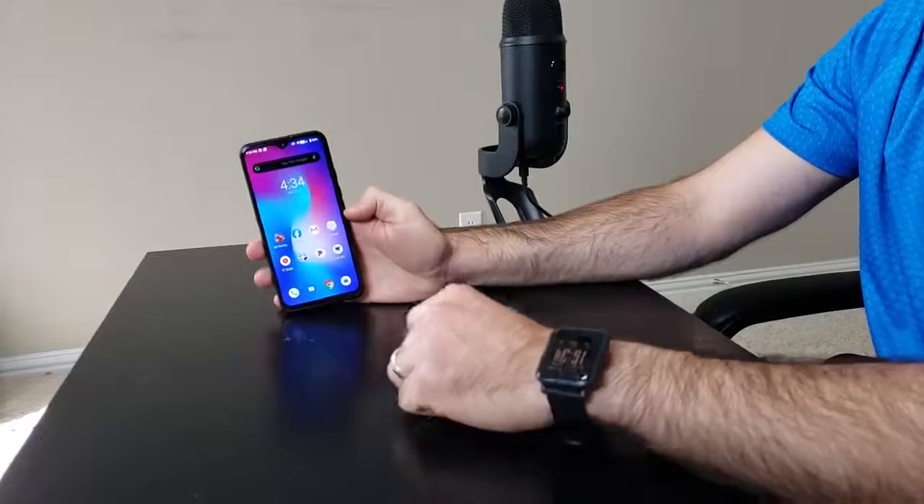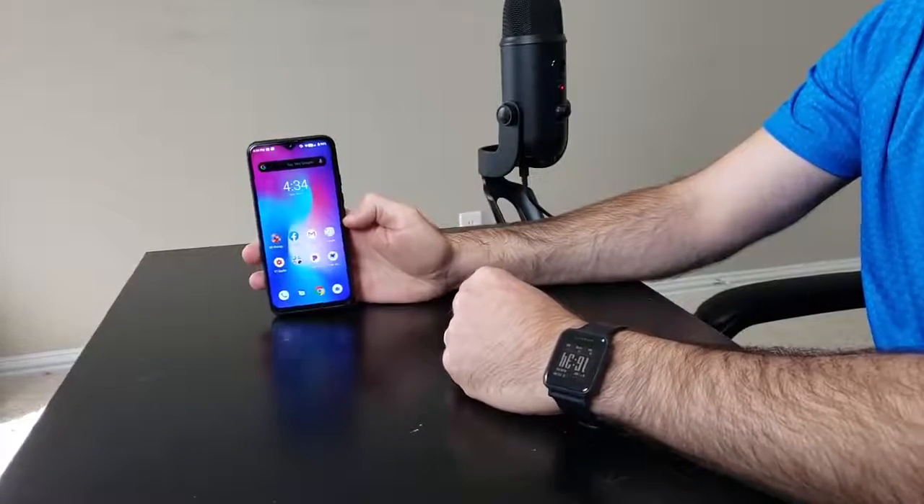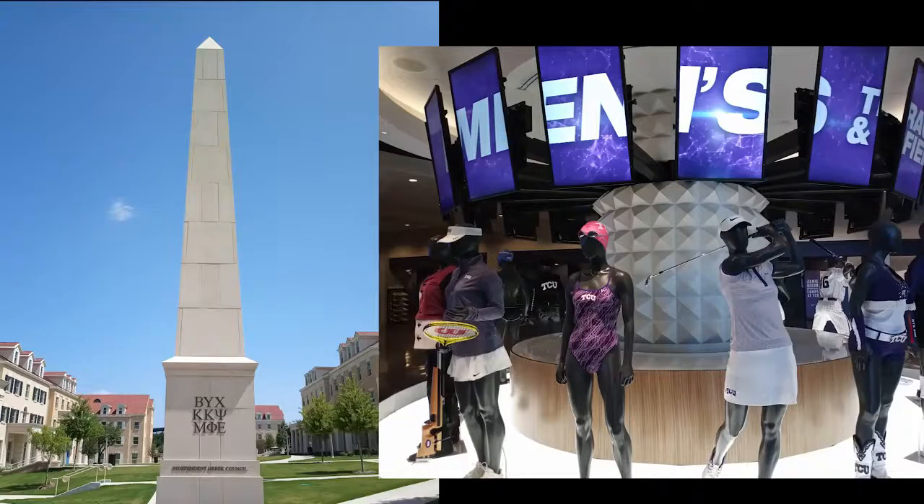As far as the screen goes, a 6.3-inch 1080p display is just a pleasure to watch content on. Although my one complaint: Netflix for this chipset does not support 1080p playback, so when you watch Netflix on this phone it's going to be a little blurry, which is pretty annoying. I'm not sure if that'll be updated in the future, but hopefully it will be. Everything else that's 1080p content looks awesome — it really does. No complaints on camera in good lighting — it'll take pretty awesome pictures.